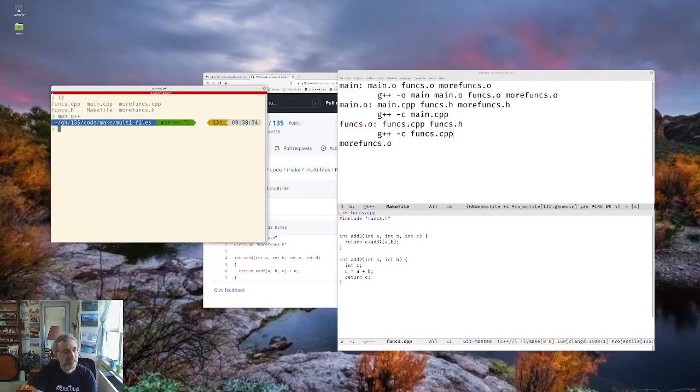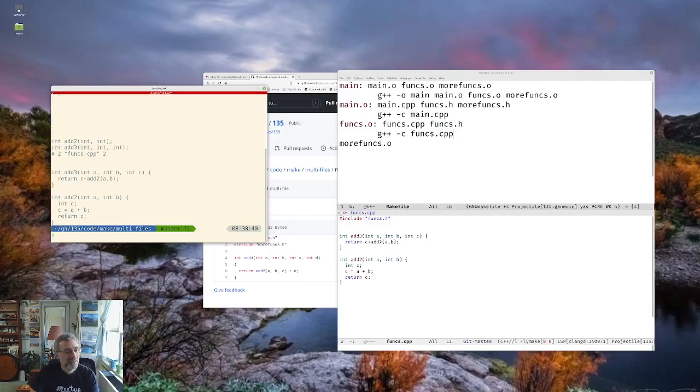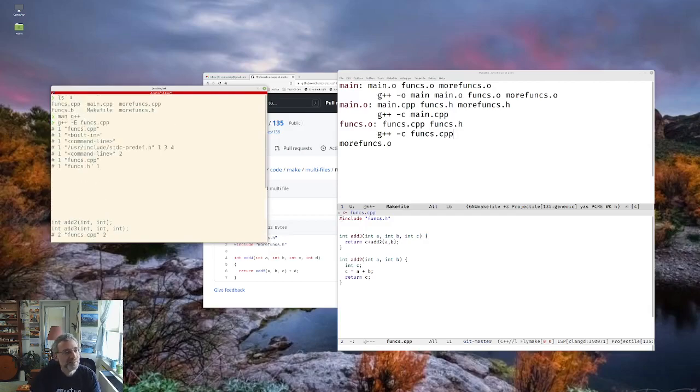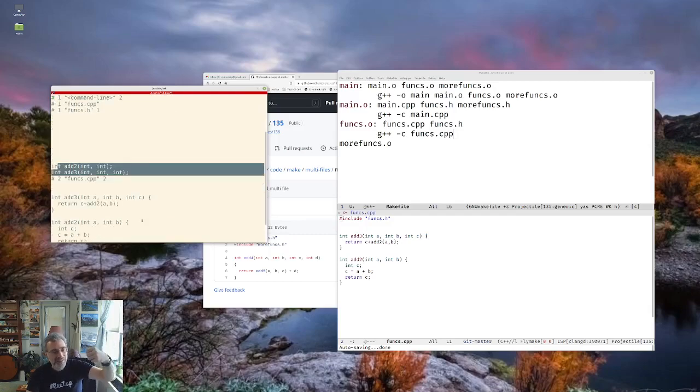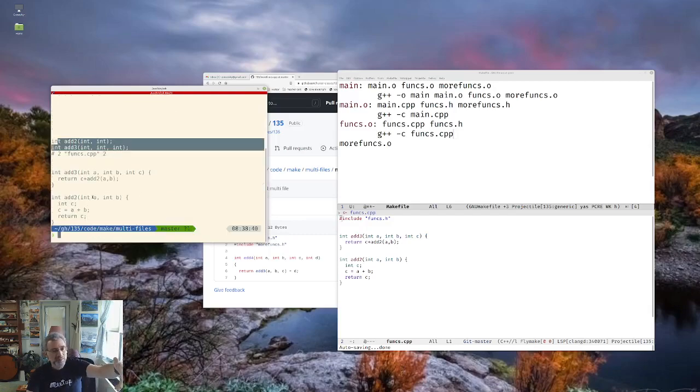So if we say g++ funcs.cpp, but we give it the -E option, you'll notice that it does its internal stuff, but part of that is including funcs.h, which are these two lines, and then the rest of funcs.cpp. So it literally pastes that in. So if those change, we've got to recompile.